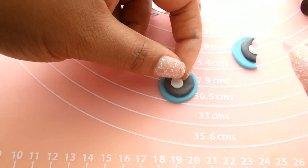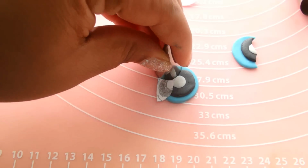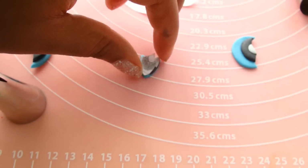For the left eye, we're going to do the exact same thing, except the amount of eye that we need here is only about 1/4. So I'm going to just cut off one side and then fully take away the amount that I need with a piping tip.